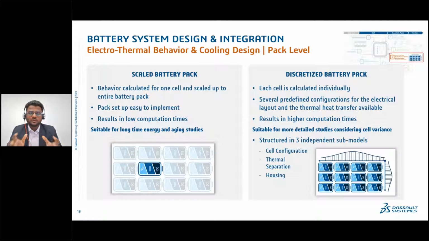How these are different from each other in another layer is also that in the scaled simulation, the tool assumes one cell, and this cell is assumed to be the same throughout the battery pack. But that's not the realistic scenario, because depending upon the connections that you have made, be it in series or in parallel, the properties would be different. That's why the scaled simulation is typically used for longer studies, while the discretized simulation is done at a cell level and individually itself.